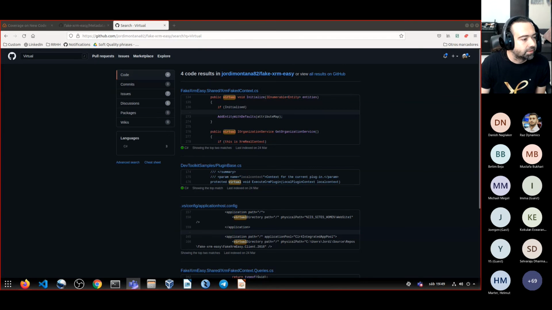Any other questions? There's another question from Evo, and his question is: in version 2, is it possible with the pipeline simulator to register a plugin, create or update, with filtering attributes and pre-image for pre and post plugins? Yeah, so in version 1, the big limitation was that the pipeline simulation, because of that coupling with the actual messages, was only possible for create, update, delete. Now with the pipeline simulation, it will run for every request.